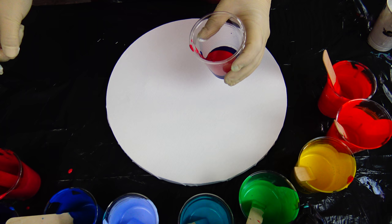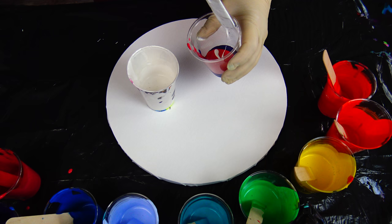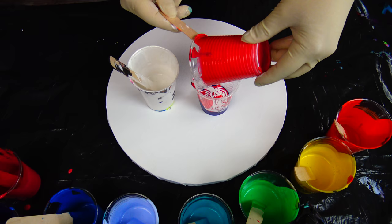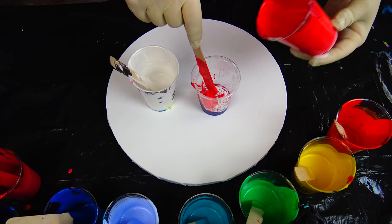So I added violet and rose madder, and I will drizzle some pearl white just like this. And this is naphthol red. I hope that I have some left. I'll just scrape it out. Hope that it will do.